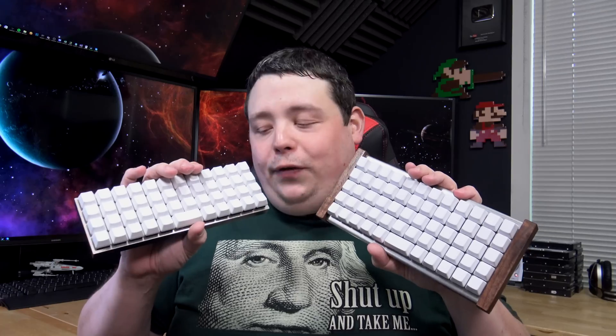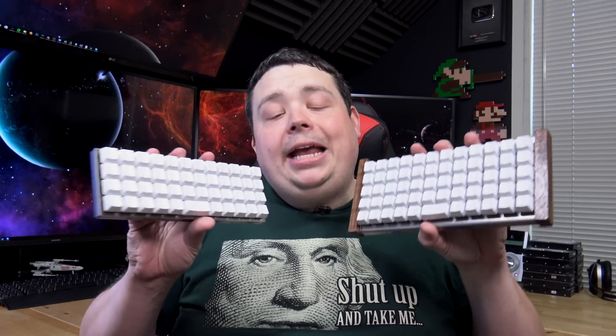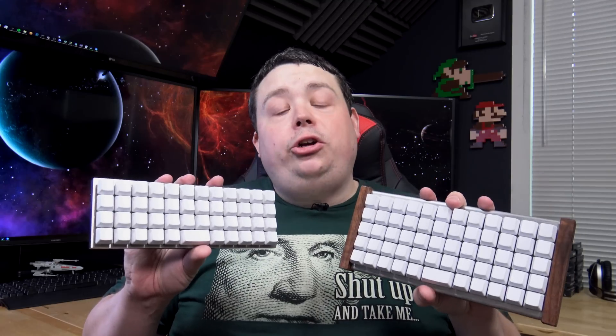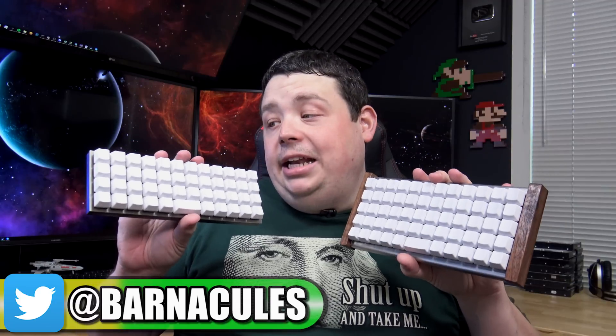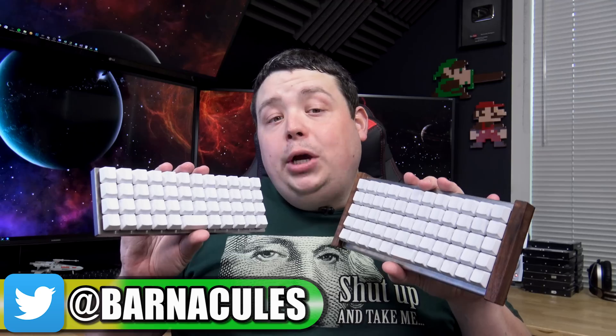Not only is this keyboard something cool I'm going to use as a macro keyboard for my applications, but it actually rekindled my romance for native code development. I'm a hardcore C Sharp managed code developer, but C and C++ just started rushing back into my blood as I was playing around in the command line with the make files, C files, and header files. I'm going to attribute this keyboard to getting me back into native code development, and I think that is absolutely huge. Please let me know what you do with your Plank or Prionic keyboards — what firmware hacks you do, what key map files you created. Let me know in the comments or tweet me at Barnacles.